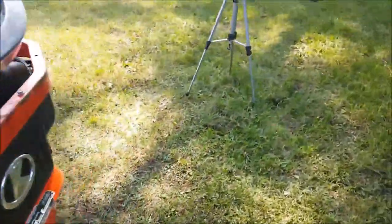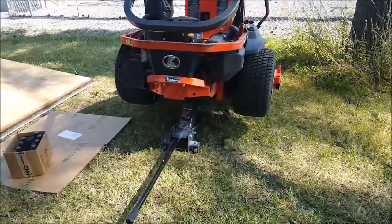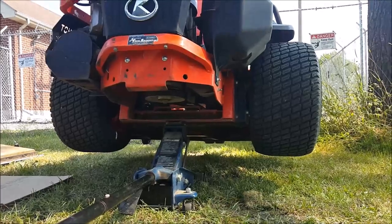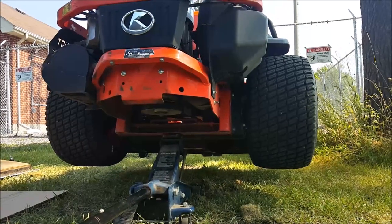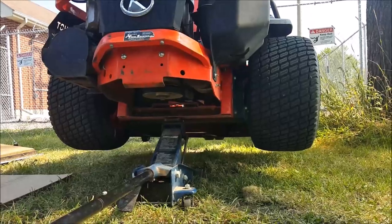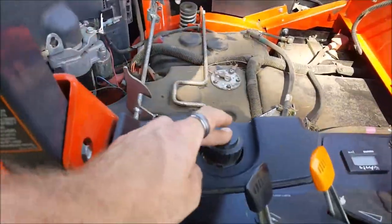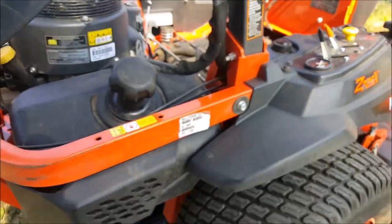So first things first, you're going to want to support your mower, get it up off the ground so you can access it. With integrated pumps, I'm gonna have 2 drain pans. We're gonna start by throwing a drain pan under. We'll loosen the hydraulic oil pan bolt, and we'll start draining the fluid out. Once we start draining the fluid, I'll crack the expansion tank caps, and that will help the fluid flow out a little bit quicker. So let's go ahead and get started.